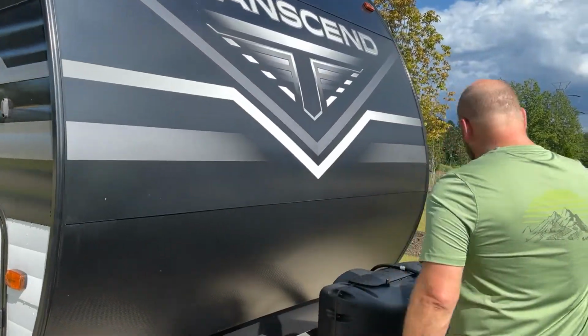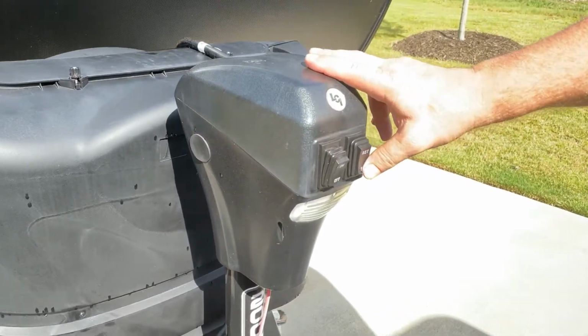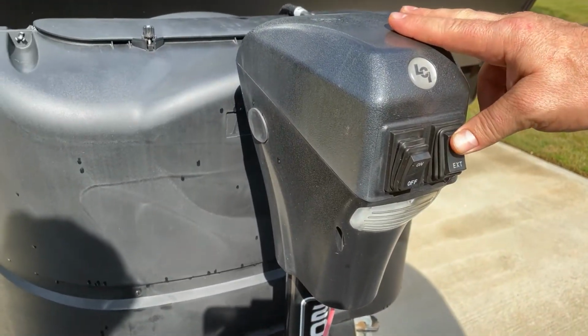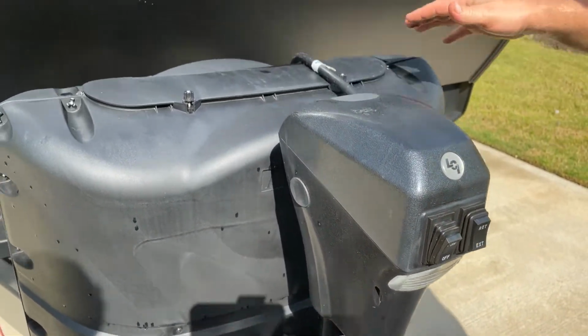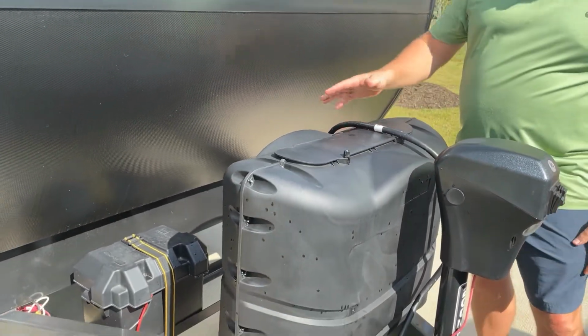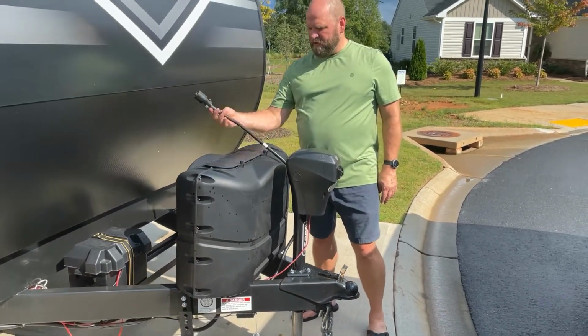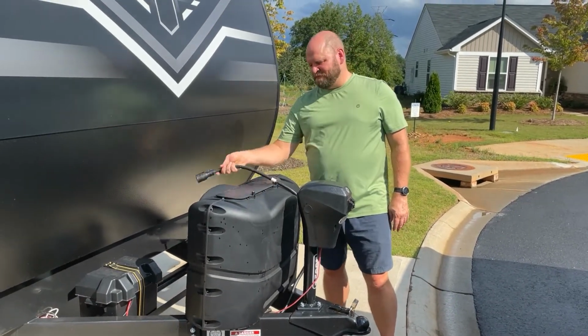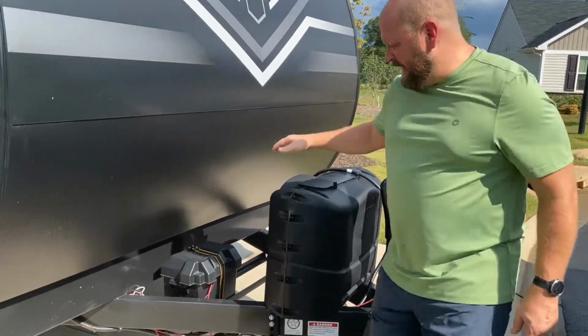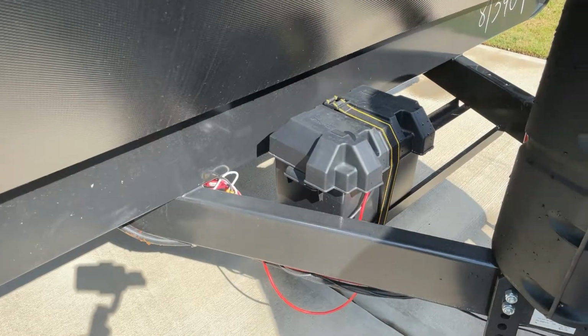You've got the standard LCI electric jack, which not only goes up, but also goes down. What? So you've also got, standard on all of your Transcend line, the two covered LP tanks, 7-pin cable, and one battery. And that's standard. I've seen a lot of people that add a battery as well.